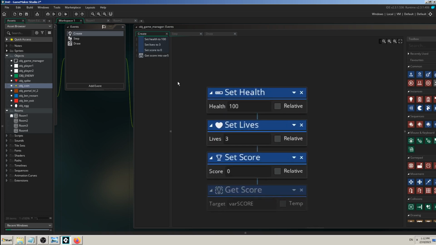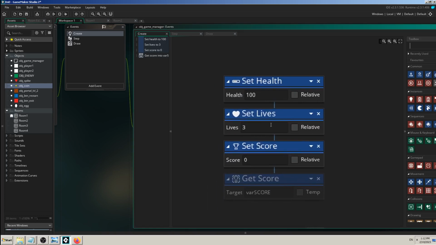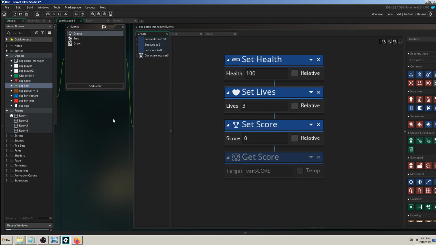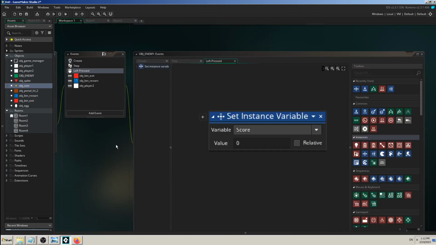So these variables here, health, lives, score, and so on, are also available in this combo block, which is called set instance variable. So you have all of those here, so you can change those fast.